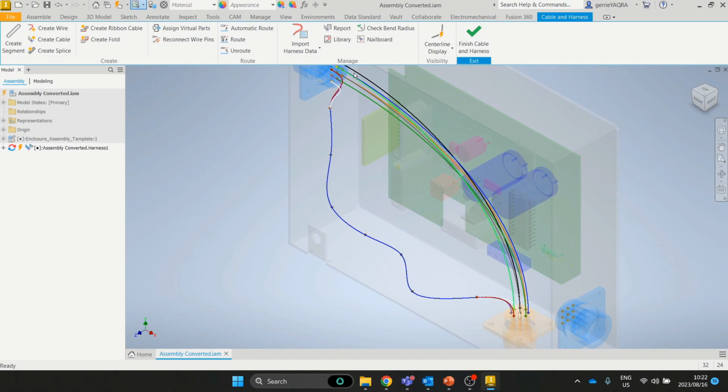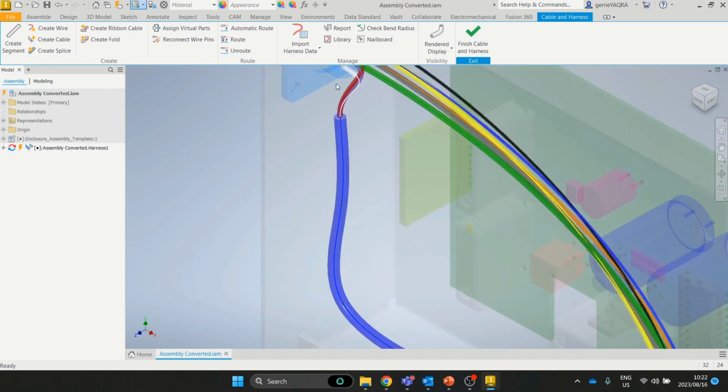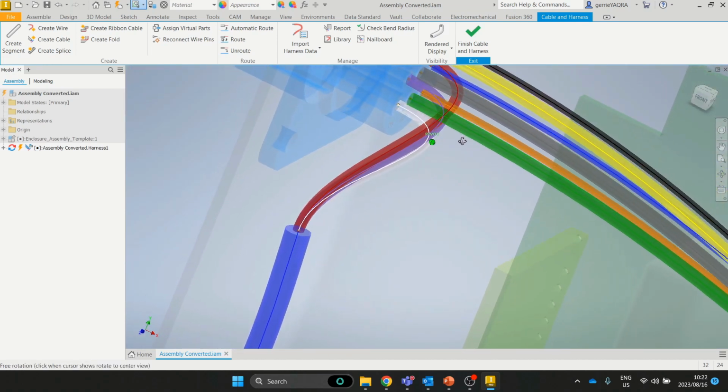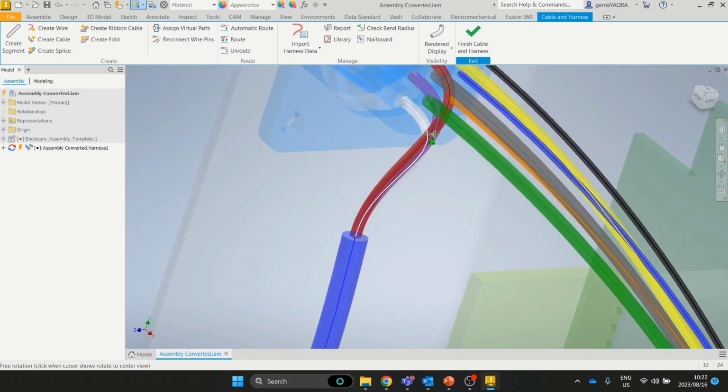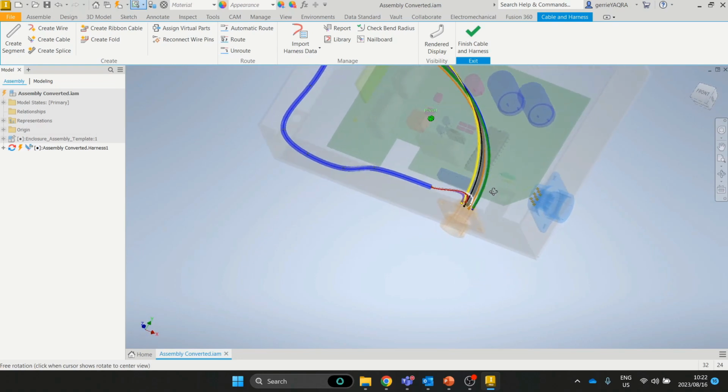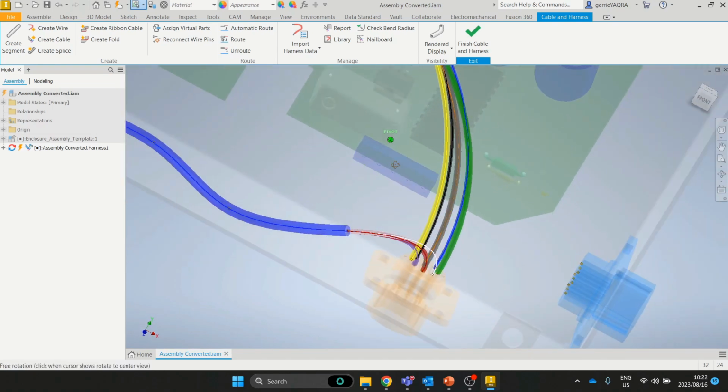Alright, so that's then pushing those wires through our segment area, and it's a bit of a smoother effect. So like I said earlier, you can go and move these wires around if they do clash with anything else.